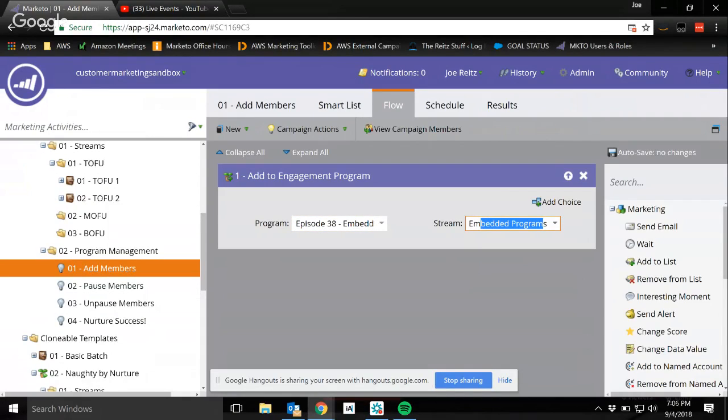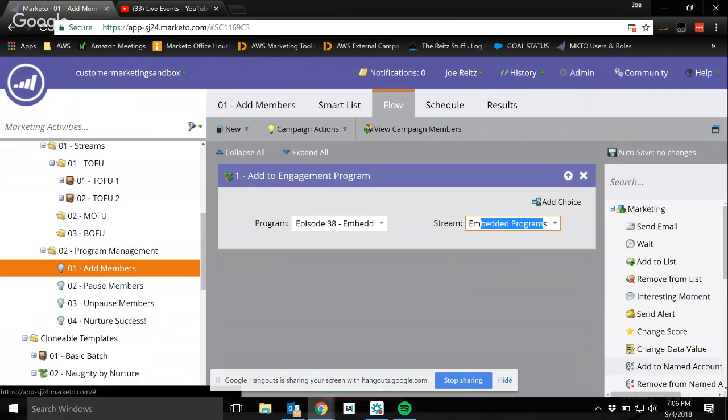Depending on how you have your stream set up, you might have some choices here: if certain criteria are met, add them to a different stream. The way I've had a lot of success in the past is having streams dedicated to top of funnel, TOFU, middle of funnel, MOFU, and bottom of funnel, BOFU. That makes it very easy to understand what kind of content should go in each stream, and it's easy to know, based on your own lead life cycle, when they should transition from TOFU to MOFU to BOFU, or regress. Using that knowledge, you'd simply add members.